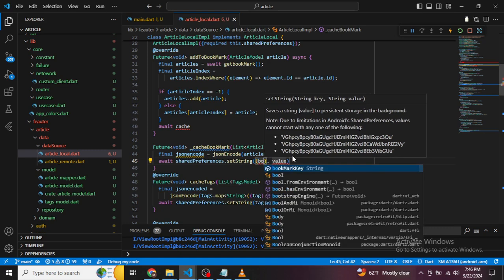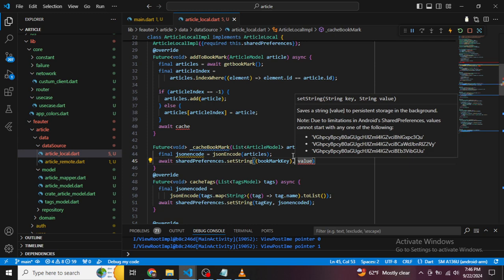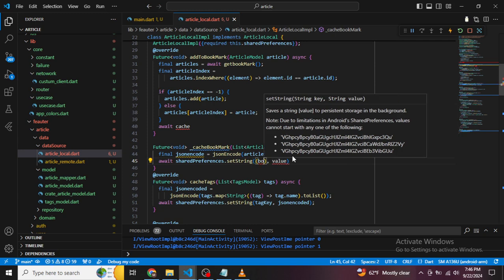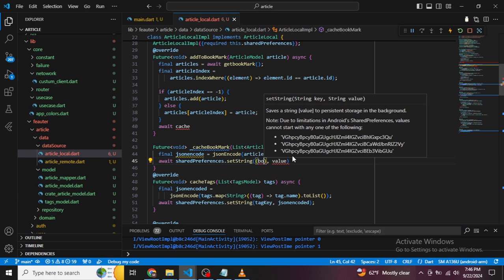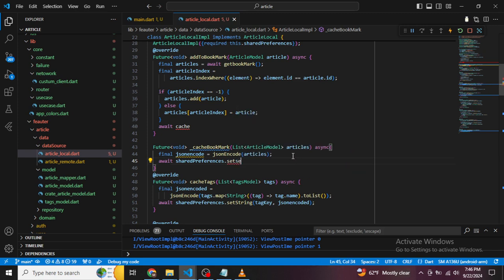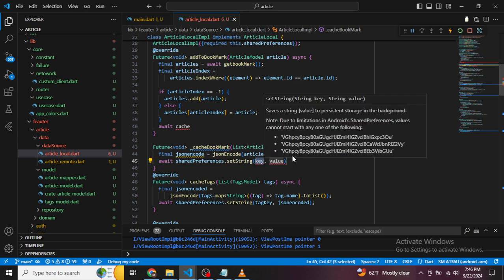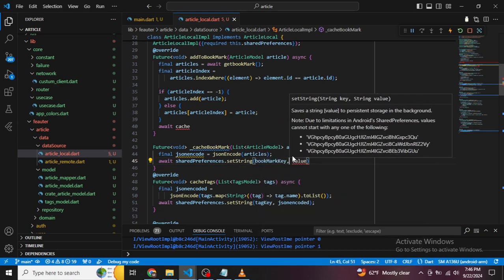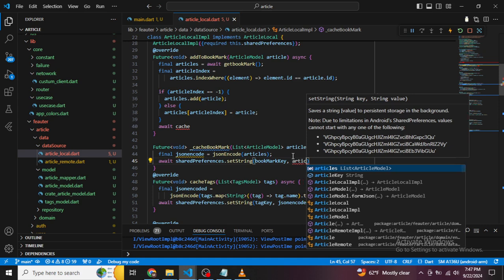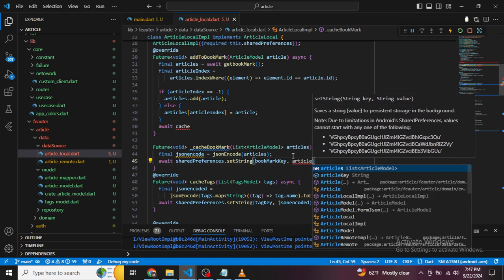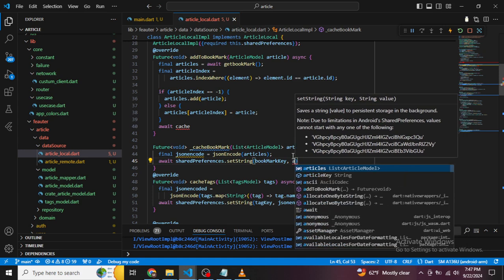We are going to pass the key, bookmark key, and our value is going to be the articles encoded, JSON encoded.